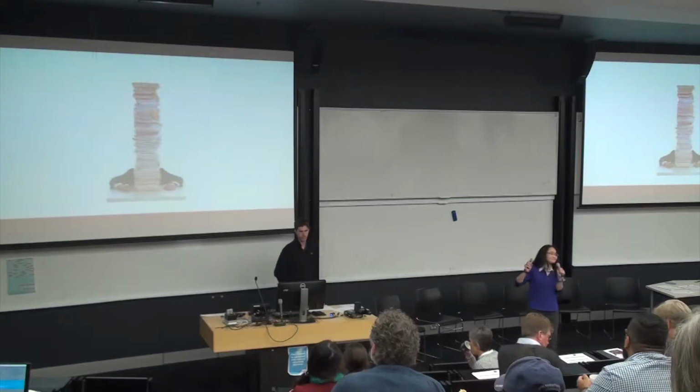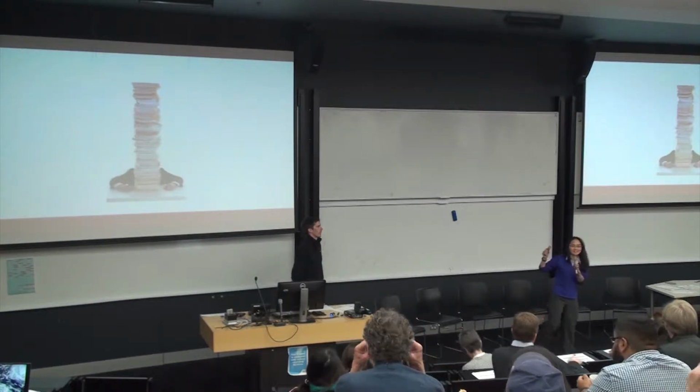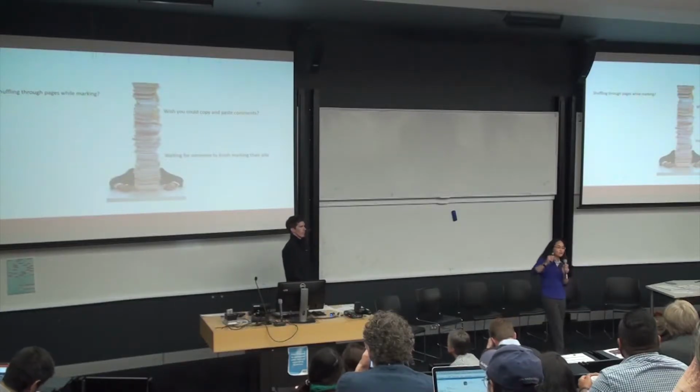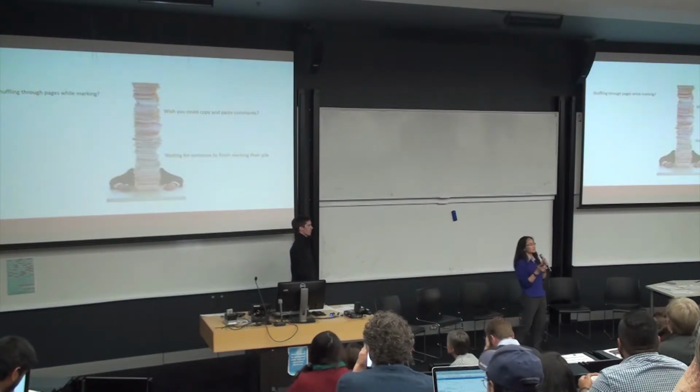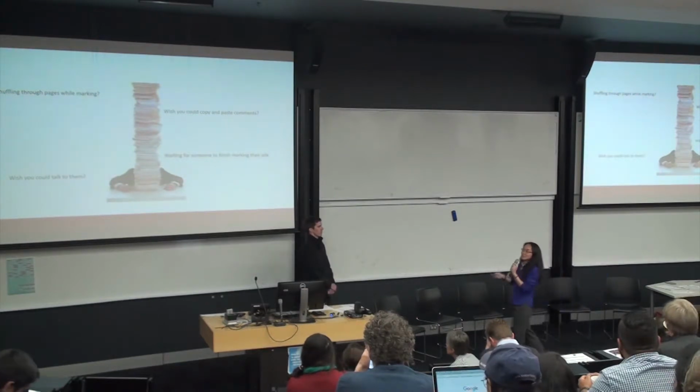So imagine you've got students having paper assignments, and you've got lots of students, and so some of these things might seem familiar. You're shuffling through these pages to look for the right places to mark. This is especially worse for tests. And if you're sharing this marking with someone else, you're waiting for them to finish their pile before you can get to it. And then you're writing the same comments over and over and over again, thinking, oh my God, if I could just copy and paste these, this would look great. Or do you wish you can talk to them or edit them like Andrew does?